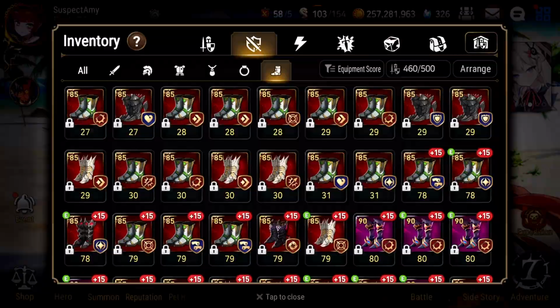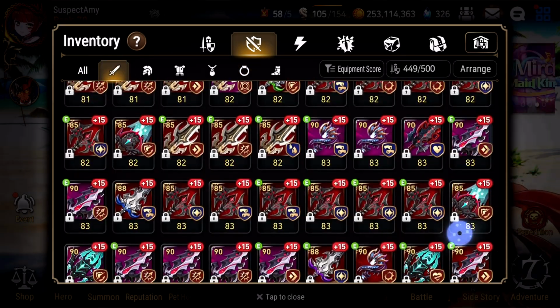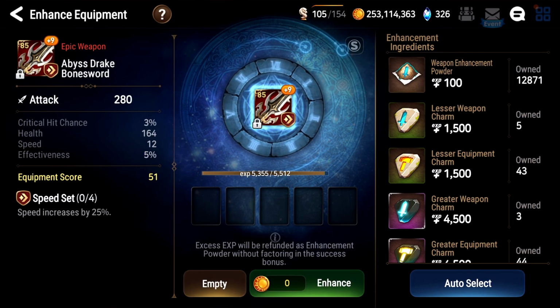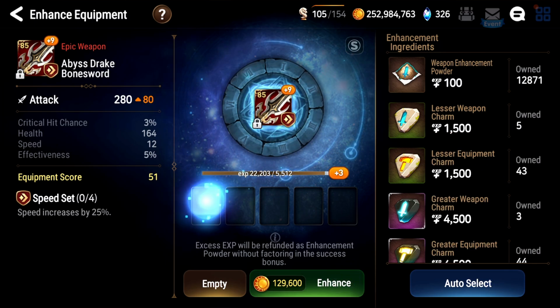Let me fast forward into a different gear slot. Okay, boots are done. Now let me upgrade the gear I speed checked and saved in my previous videos. Here's a sword that had 3 rolls into speed. It has potential, let's see.